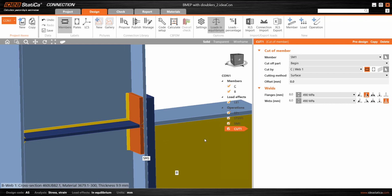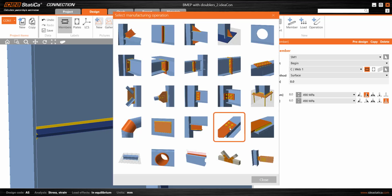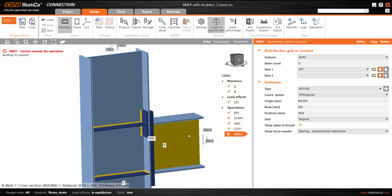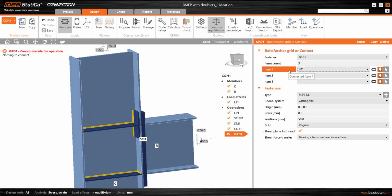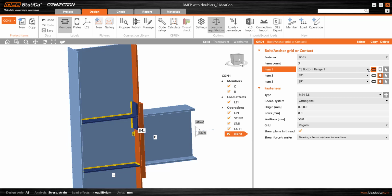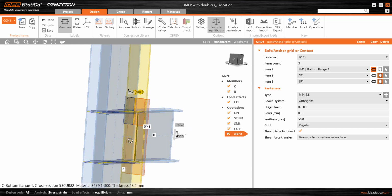And the next thing I'd like to do is set up some bolts to go through this member. So now we set up a custom bolt grid. And it doesn't know what I want to connect just yet. And I want to connect 3 items. So we set up 3 there. And the first thing I want to select is this stiffening member that I've defined here. So when I hover over that, stiffening member 1, bottom flange 2, to have it on this side. So the first item is going to be a member, and it's going to be stiffening member 1, bottom flange 2, like that.